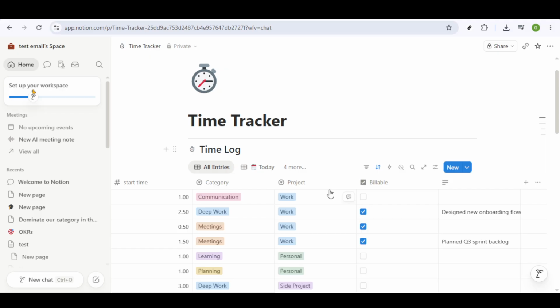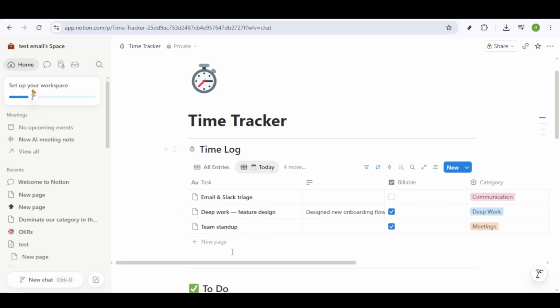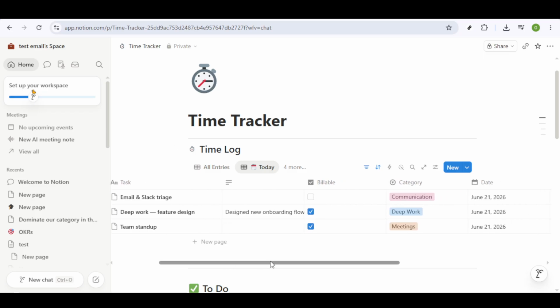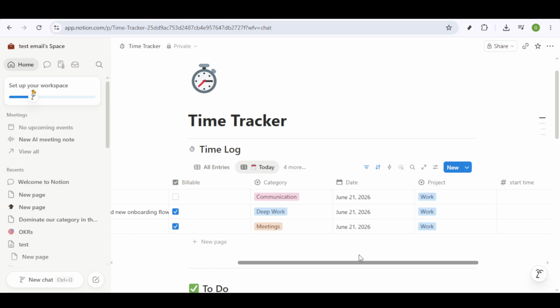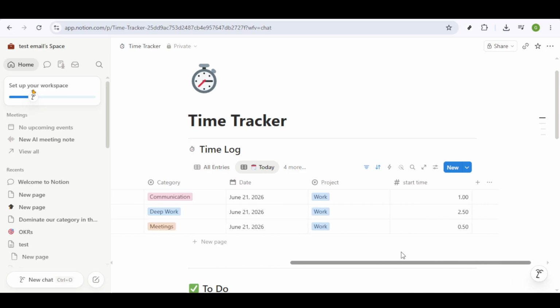By structuring your database with these properties, you've built a robust tool for time tracking in Notion. As you use this setup, be conscientious in updating your tasks, start times, and end times. Regular use will enhance your time management abilities and lead to more productive work habits. That wraps up our guide today. Incorporate this setup into your routine, and you'll likely notice an improvement in how you manage your time.